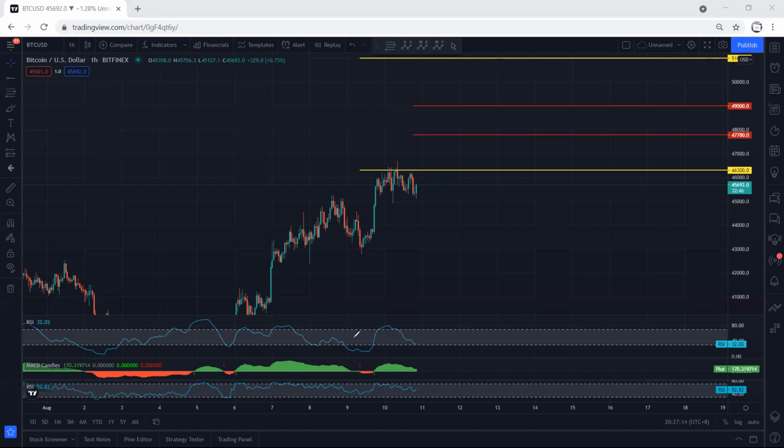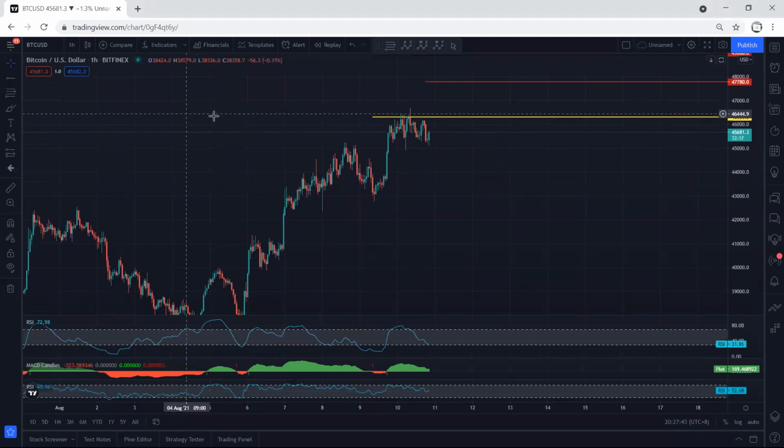And since we have a divergence, even based on the 4 hour and 1 hour charts, we should expect a deeper correction. And I'm expecting within this zone, based on the daily chart, as I mentioned, a deeper correction for continuation. Even if we get a deeper correction after the breakout of 46,300, it can give us better confirmation for the long term. Anyway, right now we want to see whether the price can break this level or not. In this case, we just follow the chart. If I see any update, I will share. Thanks.